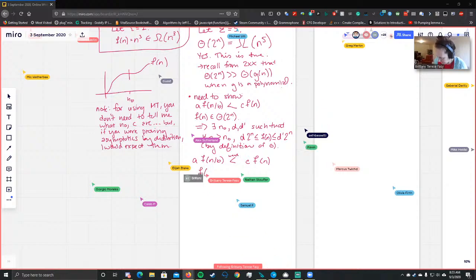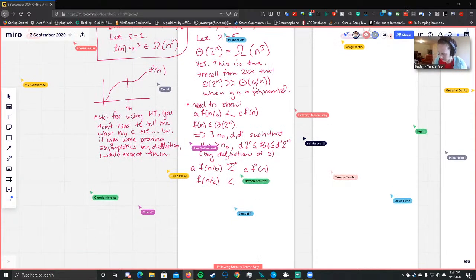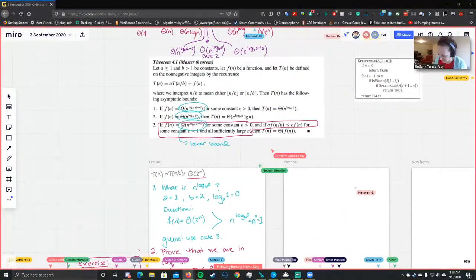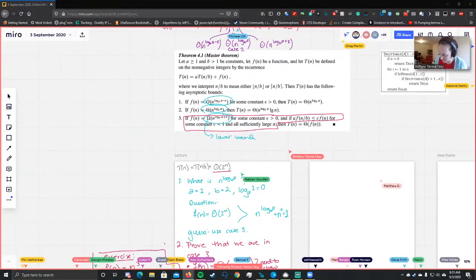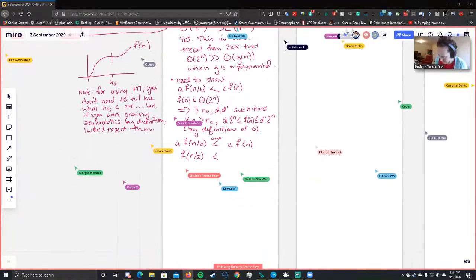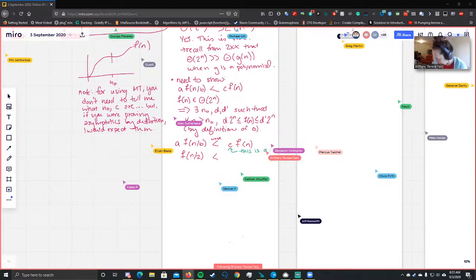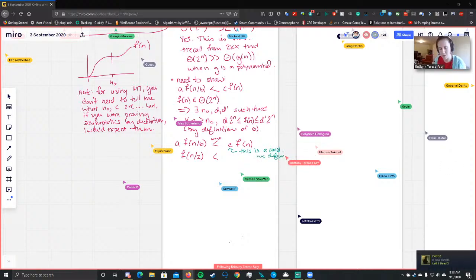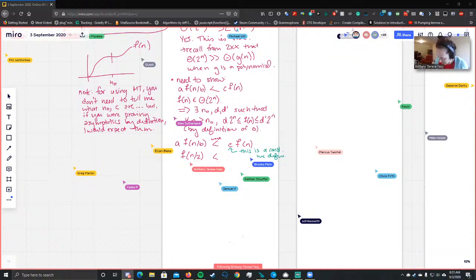So we have f of n over 2 is less than, okay, now what was C up here? For some constant C less than 1. Let's put a little note that this is a constant we define. So we'll figure out what C is. I'm not quite sure yet. So that we want this to be less than C times f of n.